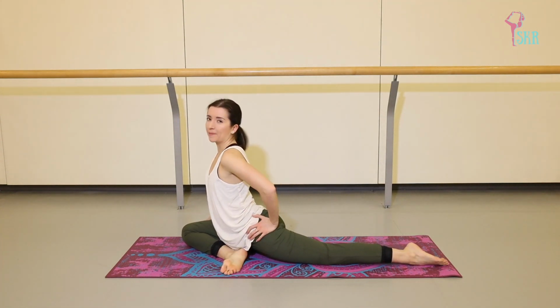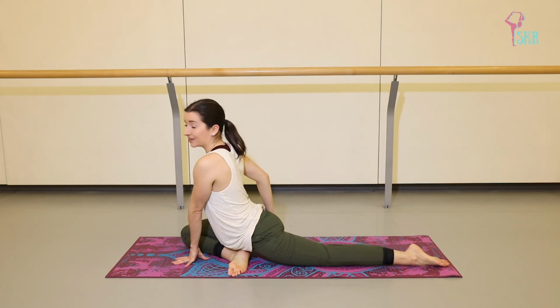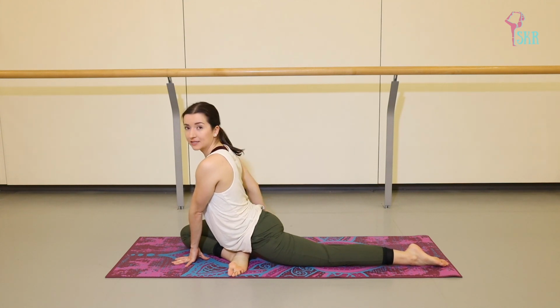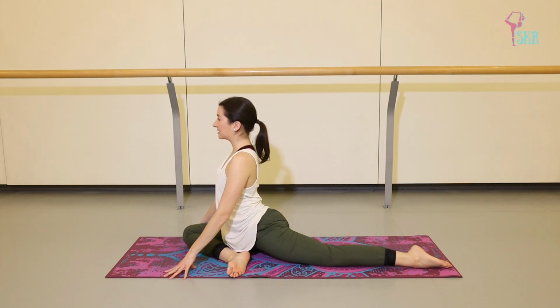So squaring off that back hip as much as you can. If you do have a block or a blanket nearby and you have a gap between your right hip and the floor, it might help to just place something underneath there to close that gap. Otherwise, you can bring both hips down onto the mat.